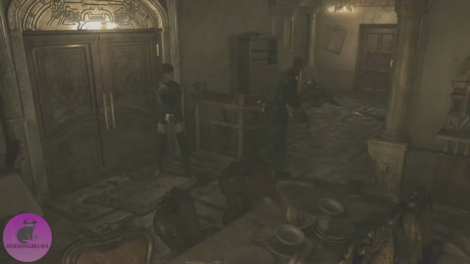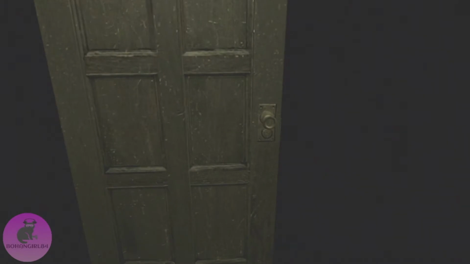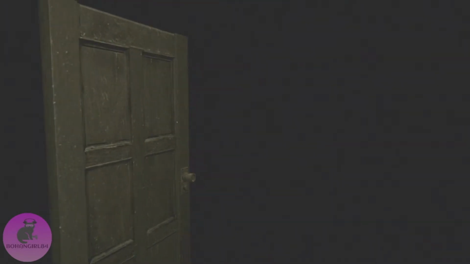So there's probably an in-game explanation as to why there's no Crimson Heads in this game, or, you know, some kind of lore explanation, but I'm just not too sure about what that would be.